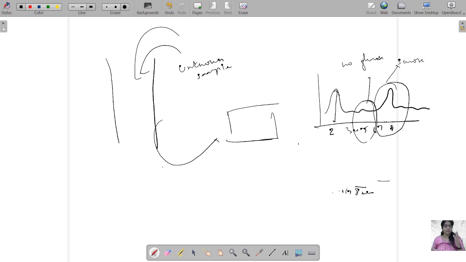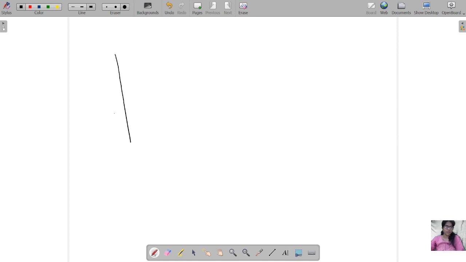This is the principle involved in HPLC. Not only the retention time, you can also detect the concentration. For example, millimolar concentration can also be detected, based on the area between the peak and the time.